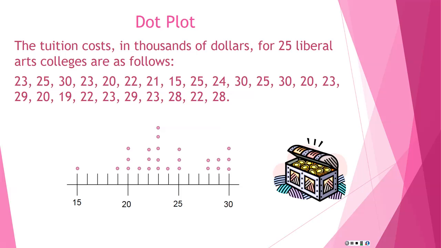We got the same kind of information we would have gotten from the histogram, which basically is that there's only one 15, while there's 3 30s. Those are your two extremes. But you notice that most of your data is around in this area right here, which tells me that probably the mean is somewhere along in here.